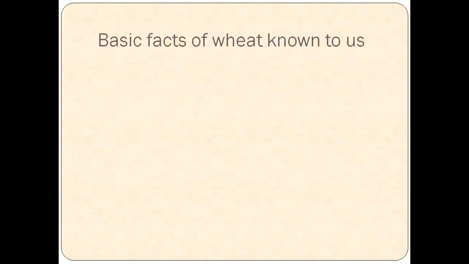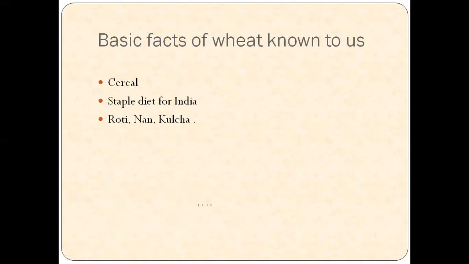Before we get into the details, let's talk about the various facts of wheat that is known to us. It is the first known cereal to mankind and can be traced to around 30,000 BC. The other known facts is that it is the staple food of India. Various fermented and non-fermented breads form a part of the Indian meal, ranging from chapati, roti, naan, kulcha, etc. Also, an English version, that is bread, is quite common in our households, commonly known as pav or double roti.